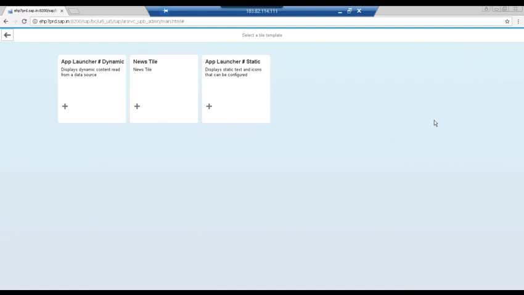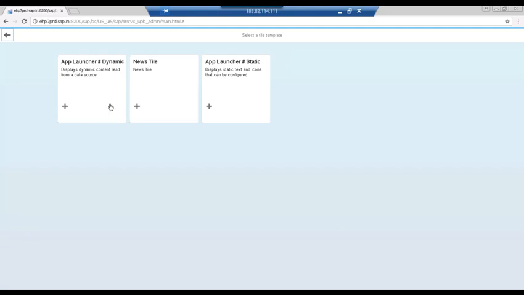You can see here the types of tiles which are available. There are three types of tiles you can create in SAP Fiori Launchpad. One is the dynamic tile, second is the news tile, and third is the static launcher tile. So what is a dynamic tile? A dynamic tile is capable of displaying a dynamic number on the tile screen.